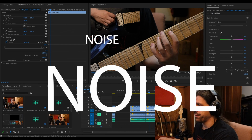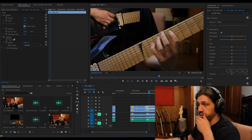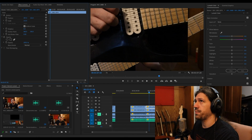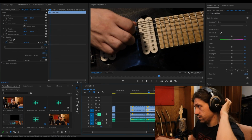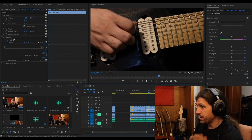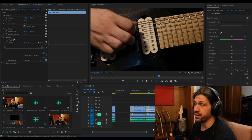Let's talk briefly about the picking before I move on to that, though. So the picking parts are not any more complicated than you'd imagine them to be, unless you were imagining them to be very complicated. A lot of alternate picking. This is what I would consider a relatively tricky song to nail down, alternate picking wise, because you have a lot of string skipping to deal with.